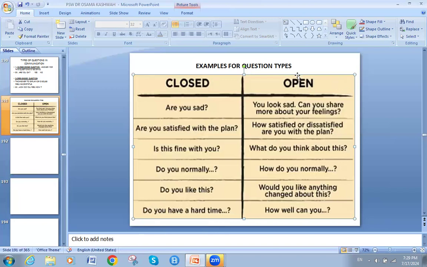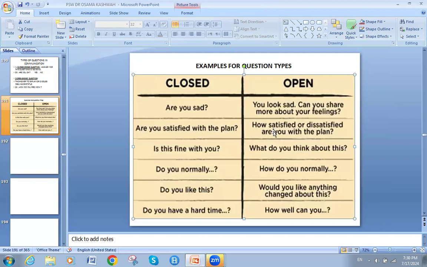But open questions are used when you, as a PSW, want the client or the patient to describe something or a situation to you. How was your sleeping today? So he will tell you, I slept very well. I had 8 hours of sleep. I was very excited about things before I slept, but sleeping relieved me from it, and so on.